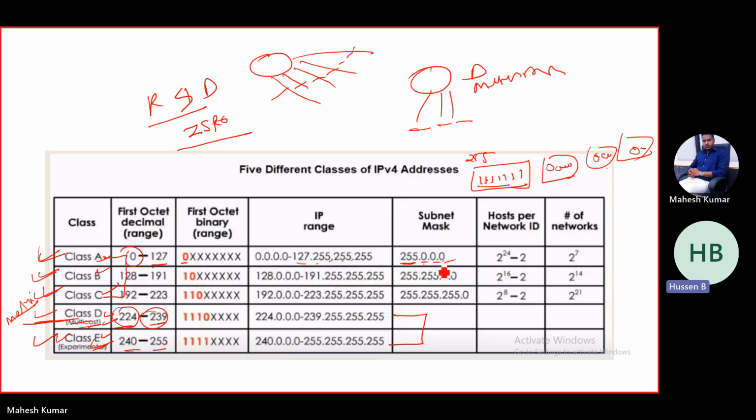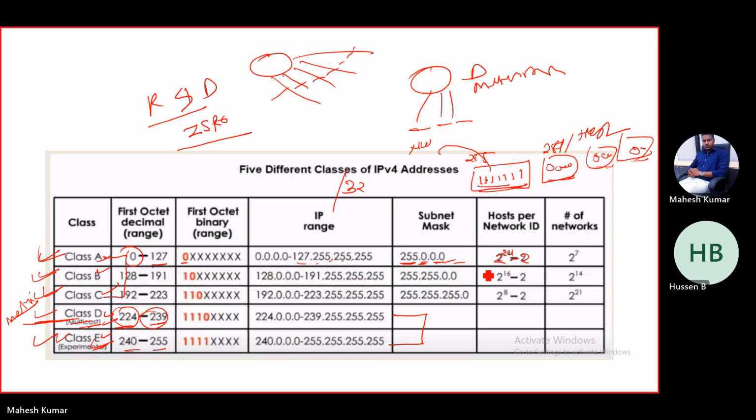So in total it is a 32 bit value, slash 32. Here 8 bits are used for the network and 24 bits are used for the host. That's the reason we call it 2 to the power 24 minus 2. Why are we keeping minus 2? I will show you in the calculation time. So this is 8 bit, 8 bit, 8 bit, and 8 bit. Now in total we will get the subnet mask.